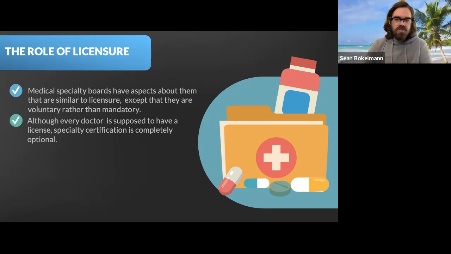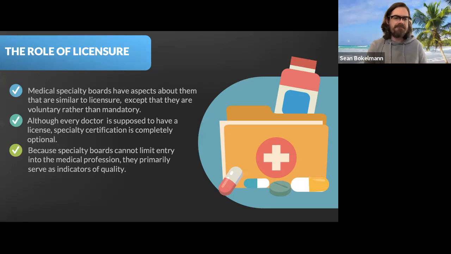So again, certification is completely optional, but it is signaling a level of quality, right? It's acting as a quality signal, telling us that this doctor is board certified to be a neurosurgeon. So when comparing two neurosurgeons, if I look at one that's certified and one that's not, I'm going to assume that the one that's certified is better quality. Now that may or may not be true, but it's just a signal, right? We don't really face the barrier to entry issue here, because it is optional. And again, they're basically just serving as an indicator of quality.